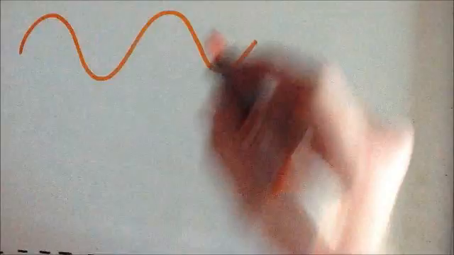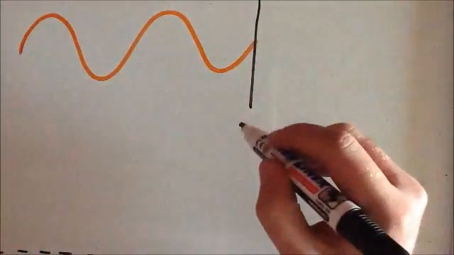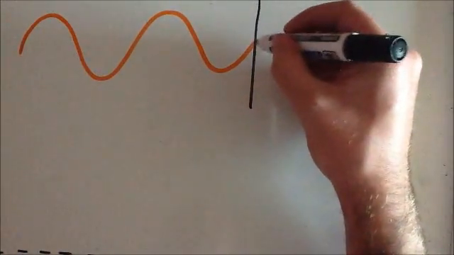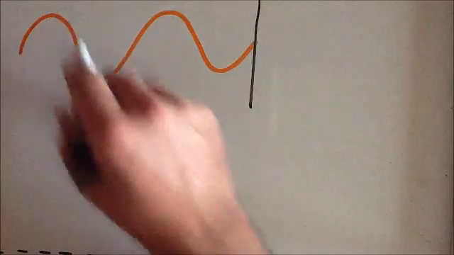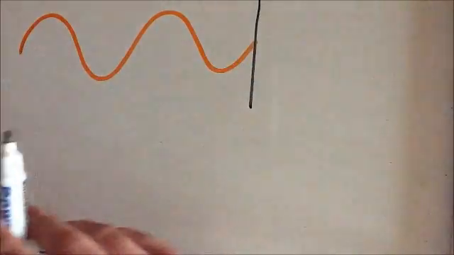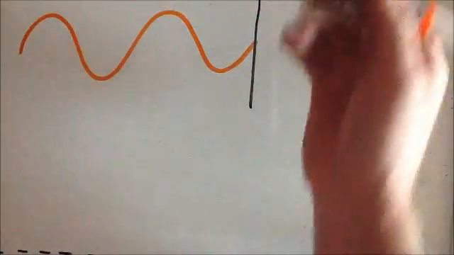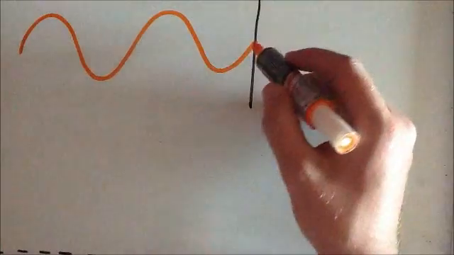So here I have a wave that's travelling along and for some reason it meets a fixed end. This can either be a string tied to something, it could be a slinky being held by a pupil, it could be a sound wave bouncing off a wall, or it could equally be electromagnetic waves being reflected. So visible light or microwaves reflected off a surface, or even a water wave reflecting off the wall.